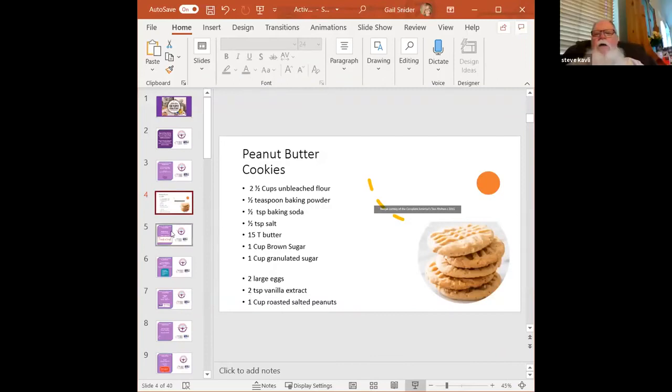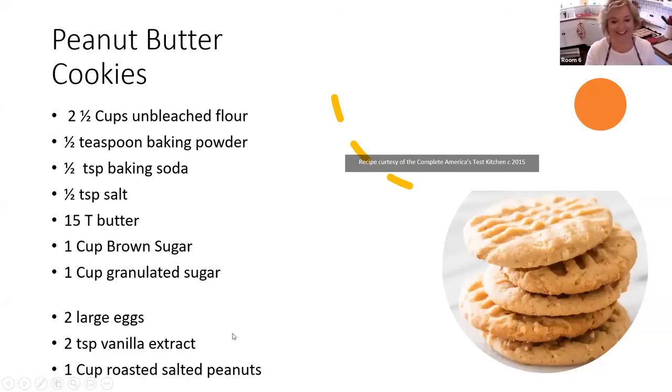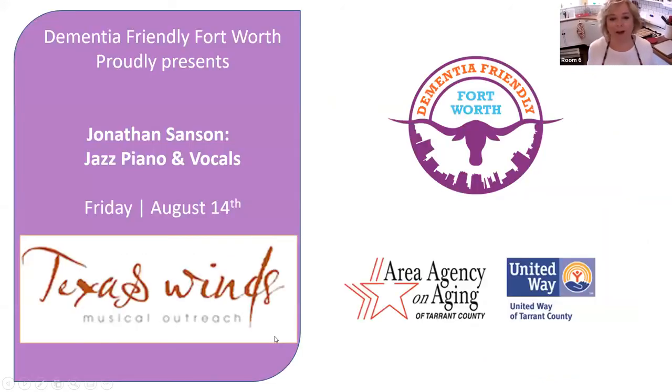All right, well, let's see what's up for tomorrow. Cookies. Oh, I'm sorry. Tomorrow is Jonathan Sanson, jazz piano and vocals at 10:30. And if I'm not mistaken, Jonathan was actually observing last week, because he came to see what it was like, so he would know what to do when it was his turn. So, cool. Good. I look forward to it.